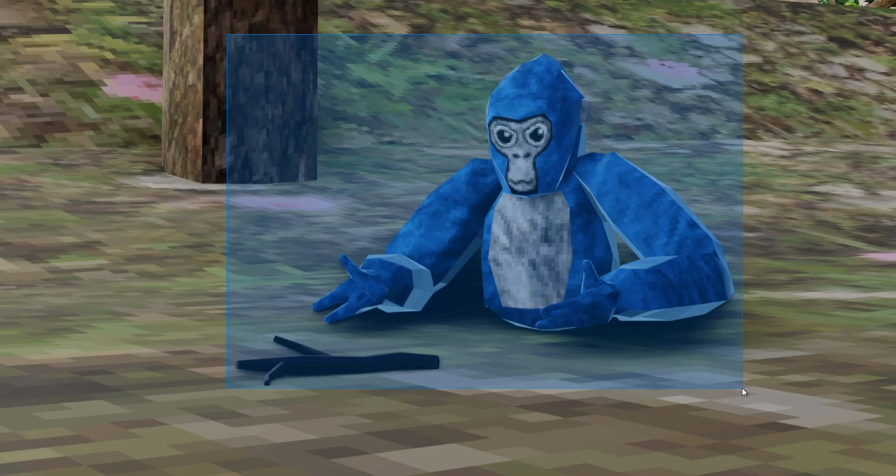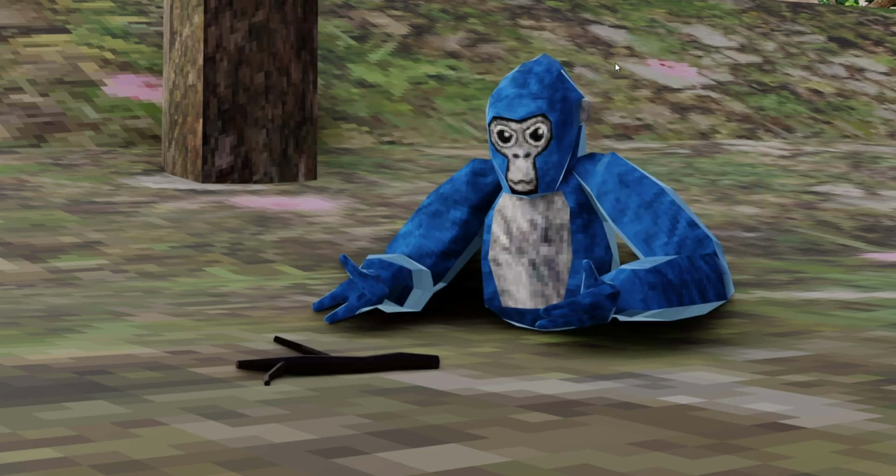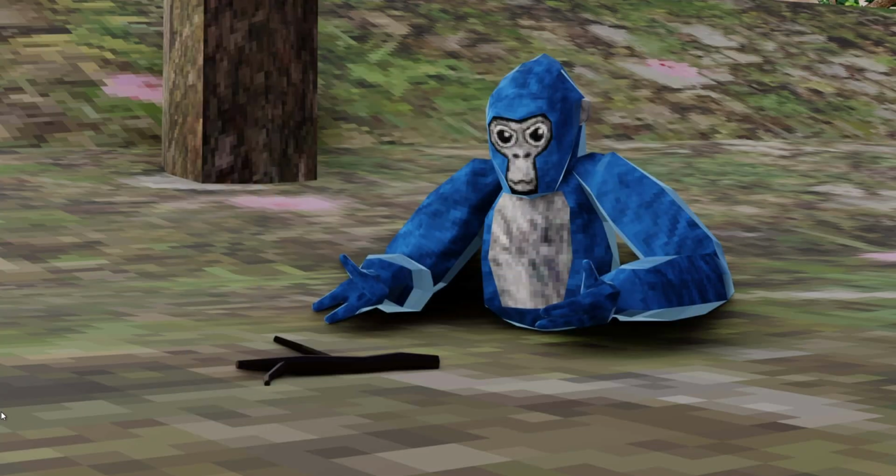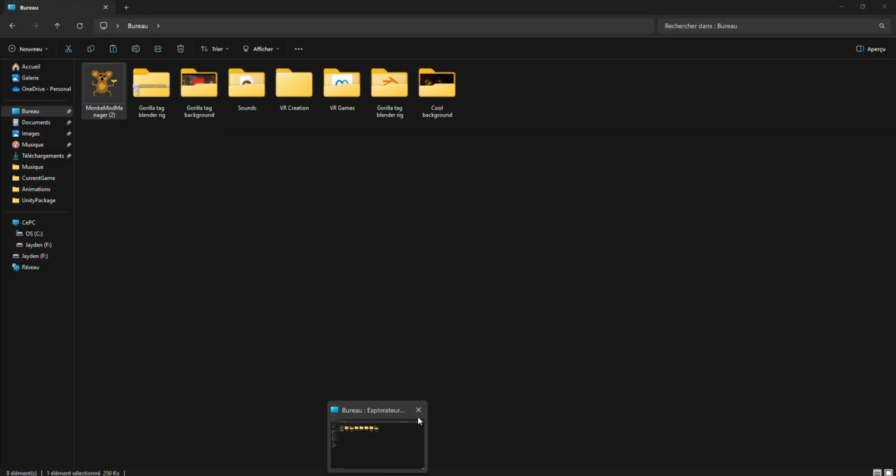If you have the real Gorilla Tag, you're still gonna follow the same thing, it's just not the exact same game. That's the difference, so you can skip the first part because it's not for you, since this is downloading another game. So first thing you want to do, let me just close that up real quick.